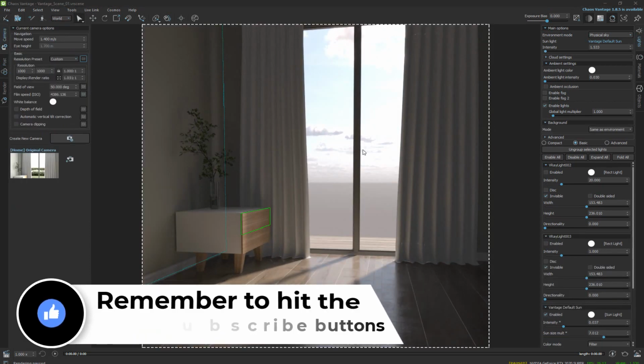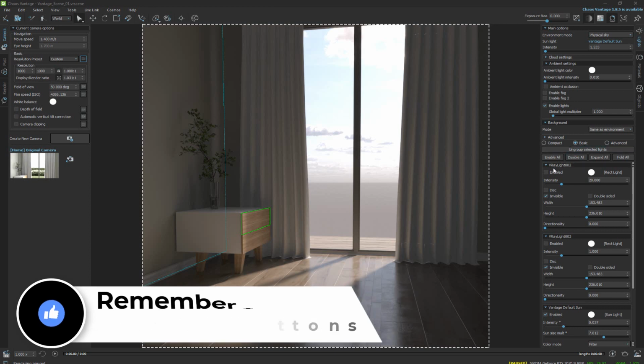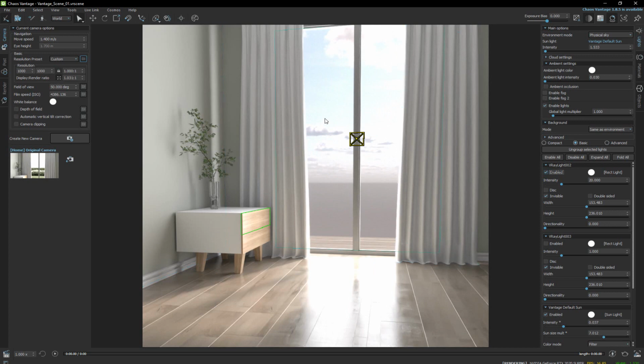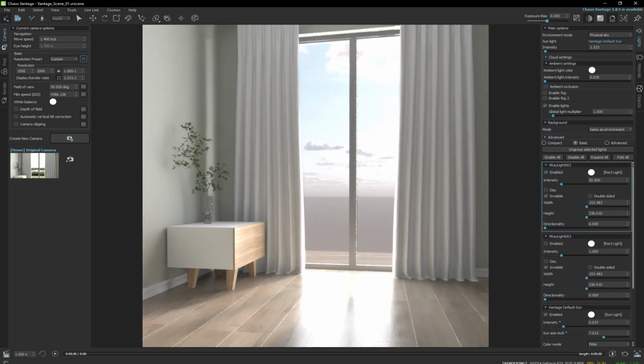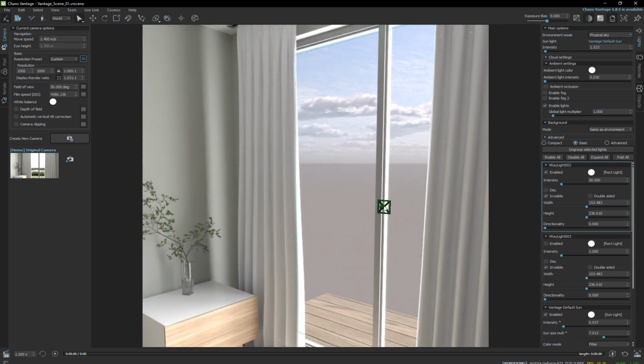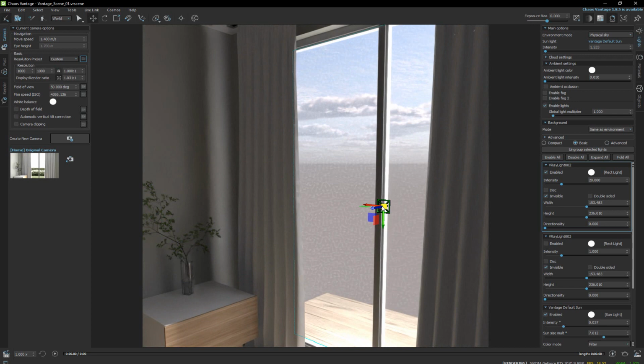But still, if I want to further light up my scene, what I'm going to do is turn back on one of my lights in here, the V-Ray light that I had for the outside. Now I can see that I have much more light in here. But at the same time, I want to push it back just a tiny bit. There we go.